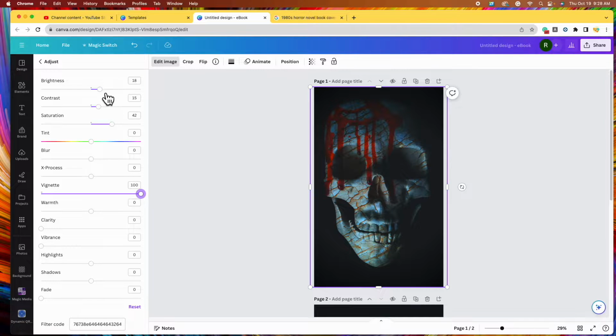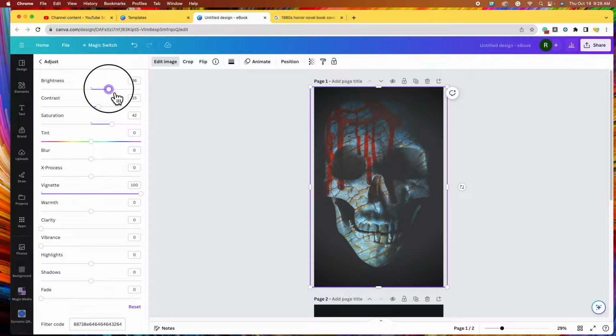And then let's come up here. I want to increase the brightness slightly. It's a little bit too dark. Let's try 35. Saturation. I want to increase that, make that red kind of a ridiculous red color. And let's see about our tint. Maybe about a 5. And let's go down to fade.